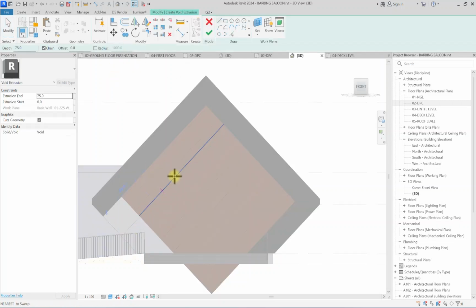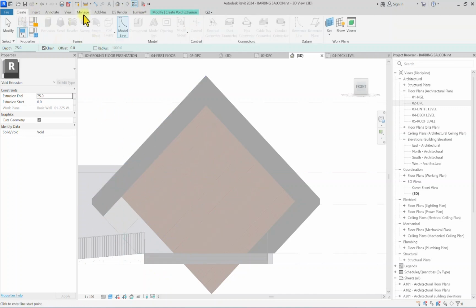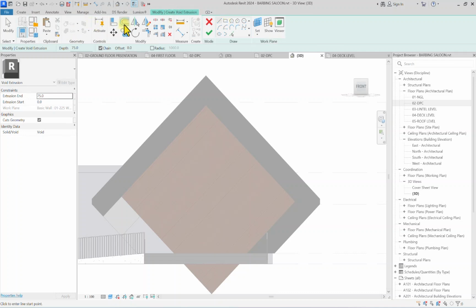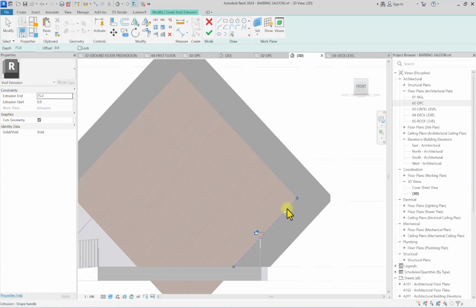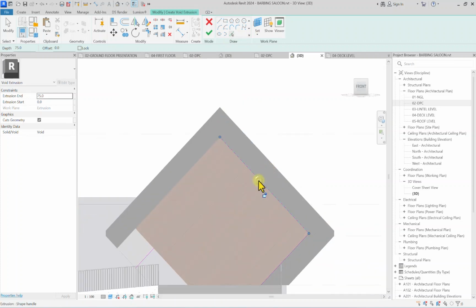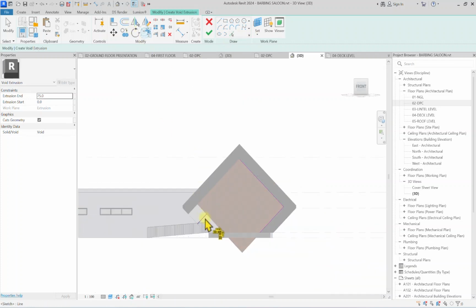So I want to perforate a shape here and cut it to just form something nice. So what I'm going to do is I'm just going to click on create, void extrusion. Okay, I'm already in void extrusion. Then I'm going to click on set. I'm going to click on pick work plane. I'm going to be picking this work plane of this extrusion here. So I'm just going to click on pick line 2. I'm going to pick here and I'm going to pick here as well. I'm also going to pick here. Then I'm going to trim this straight together.